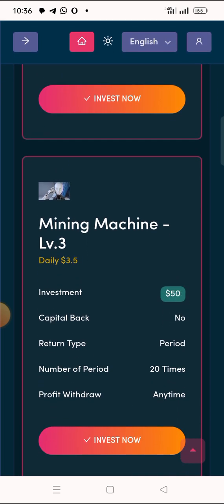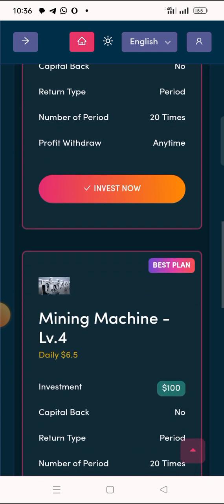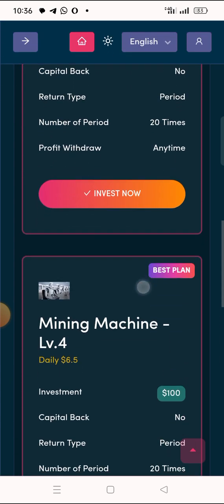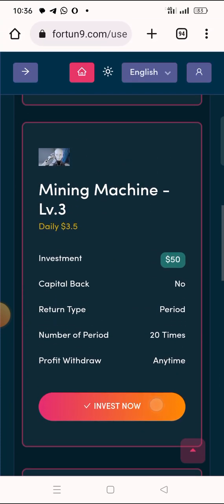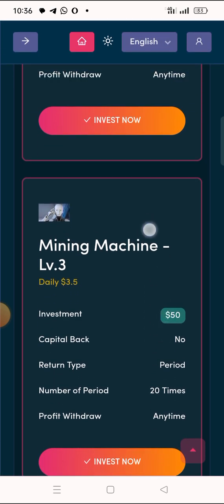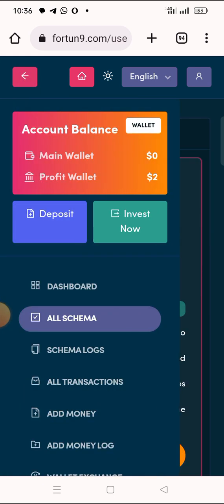Let me go for this mining machine 3. It depends on you, on your own, the one you want to go for. It depends on your ability. You can go for this one, but I might still upgrade to this one. I can still purchase this one later, but let me go for this one right here first. So I want to deposit $50 right now.